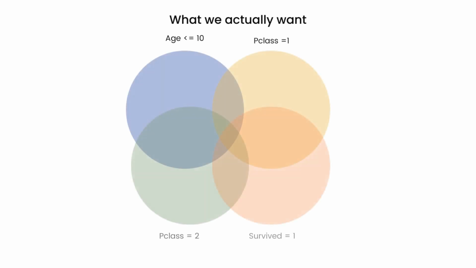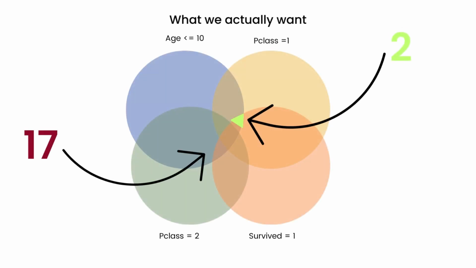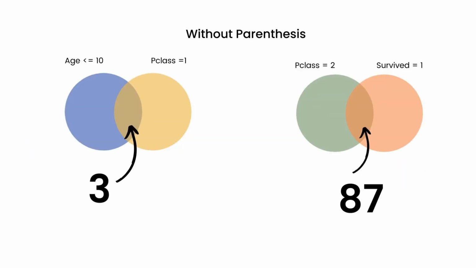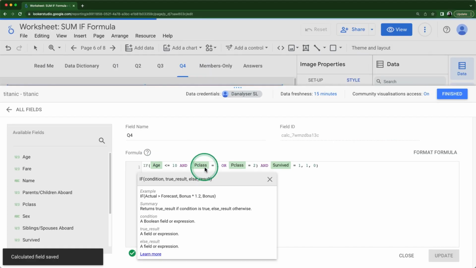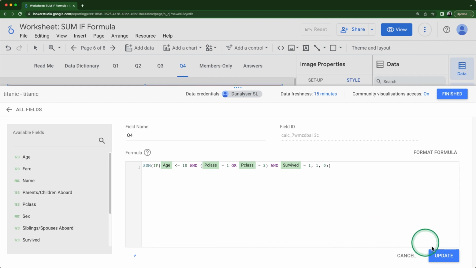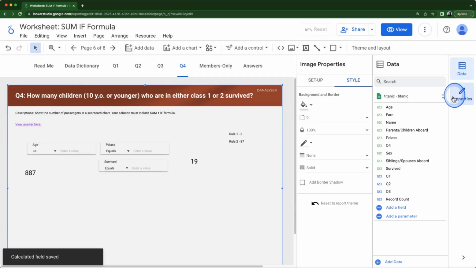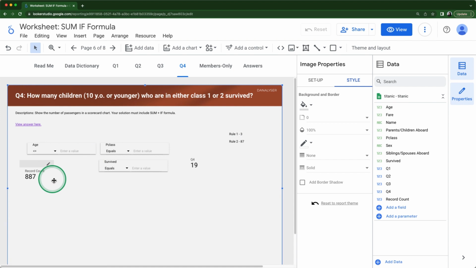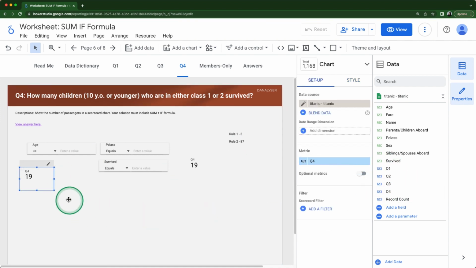Here's a quick diagram to illustrate the concept and how the rules actually work after we have fixed it. So you can compare with the previous Venn diagram that we had when the formula is wrong. Don't forget to add the sum formula here, so it helps us to calculate the sum correctly. Q4. Alright, so now we get 19 for this question.